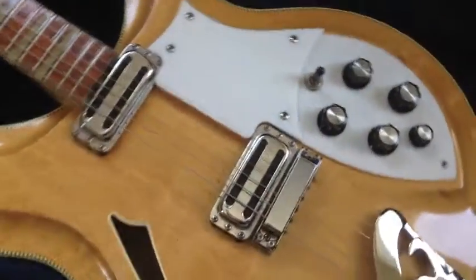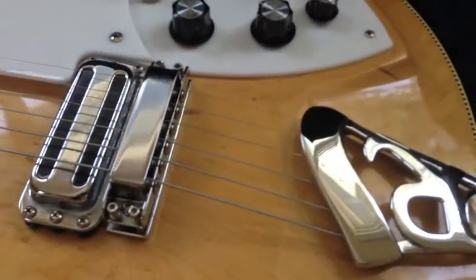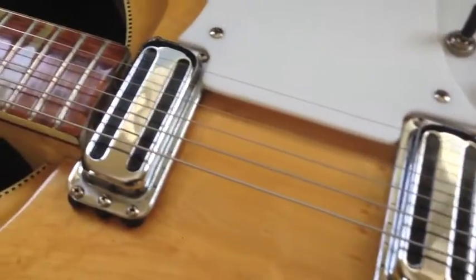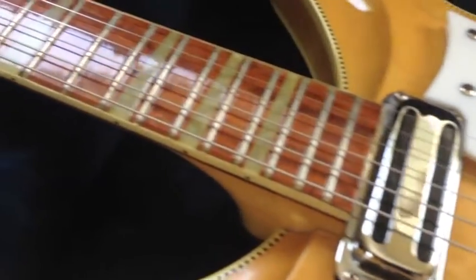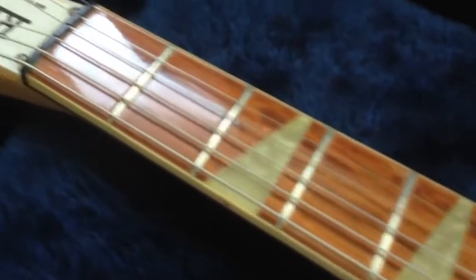Look at that. I don't know who owned this before. Like I said, it was made in 1988, so what's that, 26 years old? Looks like it's in absolutely immaculate shape. Did somebody just buy it and not play it? Well, I'm going to play it. I guarantee you I'm going to play it. Even the headstock.